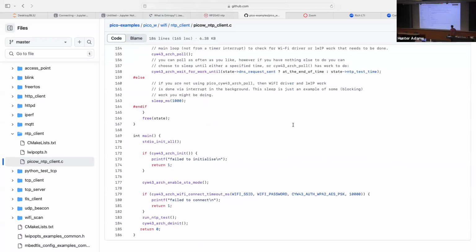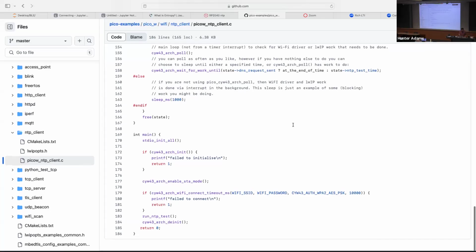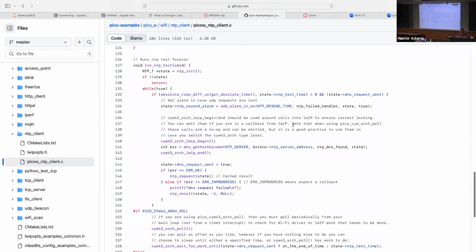So as you can see, we initialize standard I/O so that we can print stuff out. Initialize the CYW43, much like we've seen before. Put the device into station mode, connect to a Wi-Fi network, and then we call this function run NTP test. So let's start there. What happens in run NTP test?